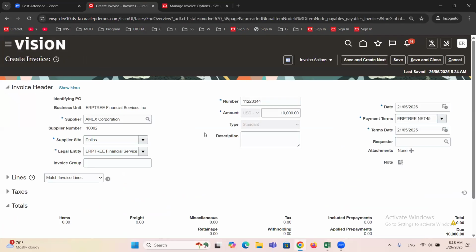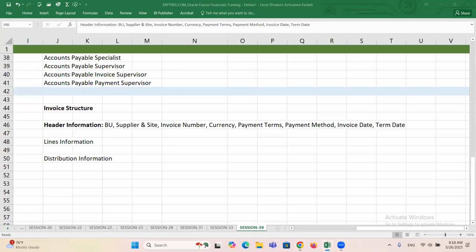This is what we have to understand primarily when you talk about invoice header and invoice lines. If you look at the invoice structure, header information, line level, what information do we provide at line level? Let me write it, since it's very important.